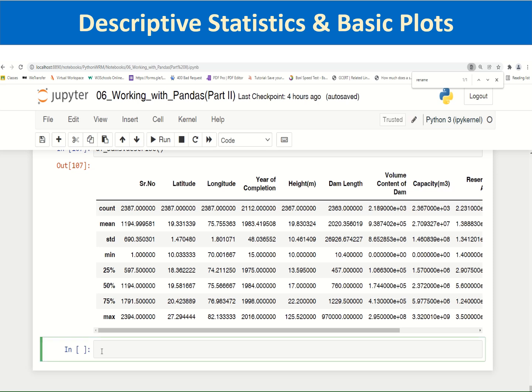You can also make use of this: you can select any column with its label and then get the value, say max.